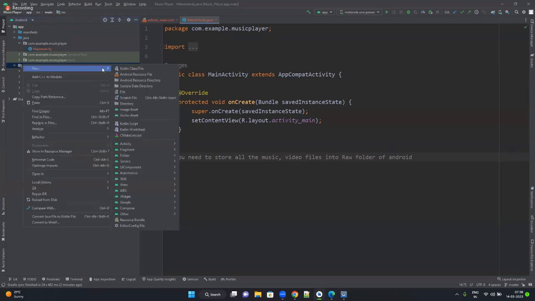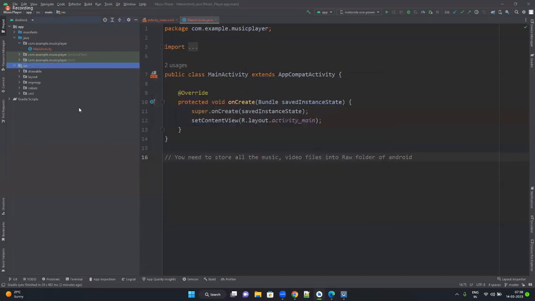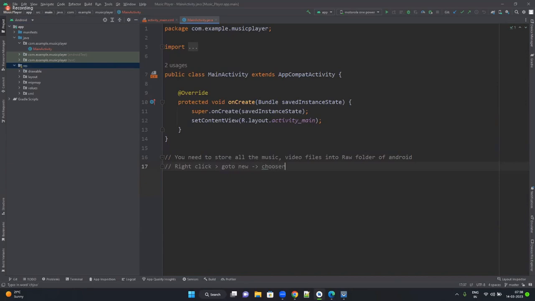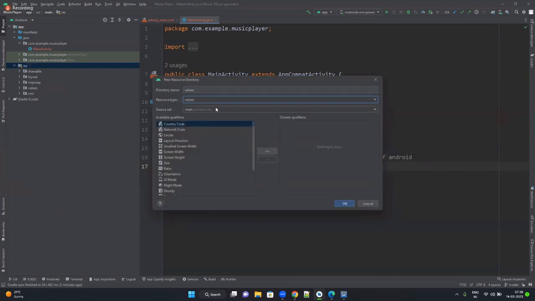Right click on the resources, go to new, choose Android resource directory.